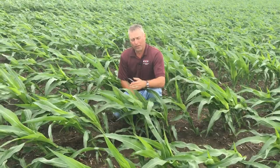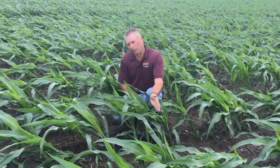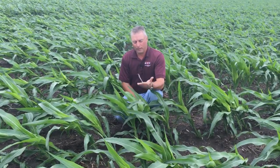Lighter soils, obviously that saturation level will go away quicker. Heavier clay soils, that's going to be a bigger problem. And then probably another factor, did that crop get pushed over and laid on the ground with the water flowing across it, or did it just come up and have corn that's standing or beans that are standing but not get pushed over? All those are factors that are going to have an impact on what that area is going to do as the season goes on, and is it going to make it?